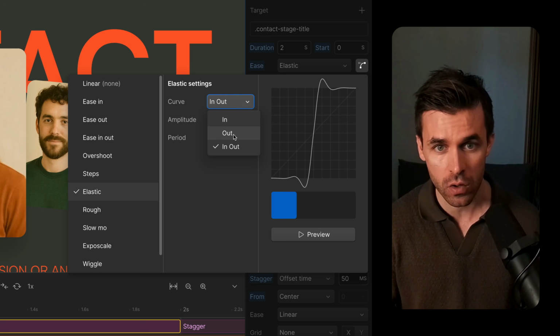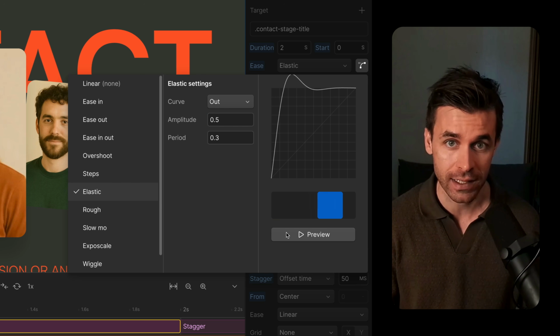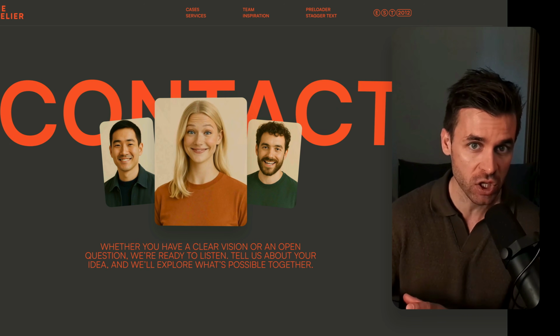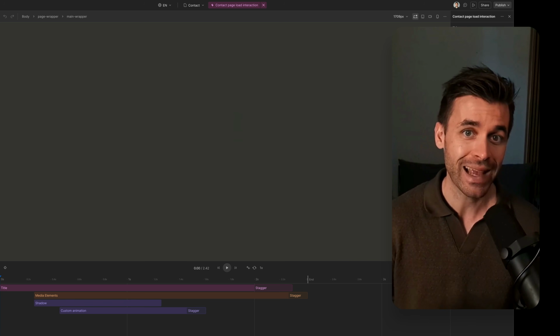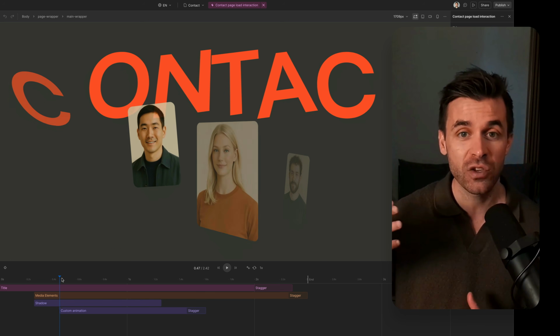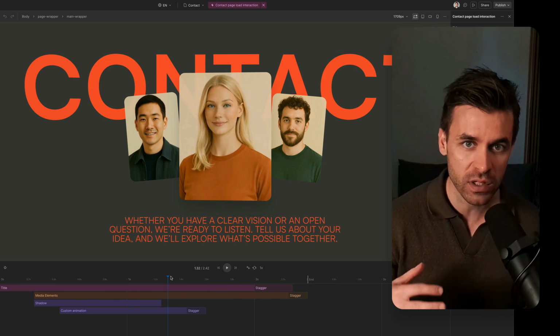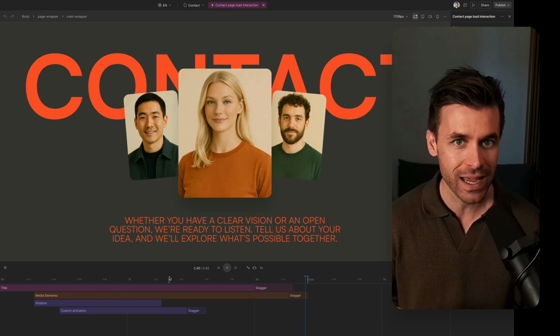In today's video, we are taking a closer look at the new GSAP Ease Visualizer, and we will use it to build this stage-like animation here for a fictional contact page. What makes this setup especially interesting is how the elements animate into a 3D space while also using an elastic bounce back ease. And that combination creates a much more lively and dynamic feel.